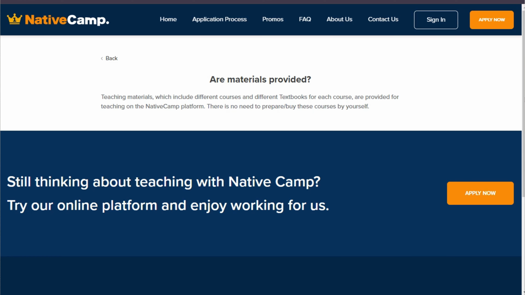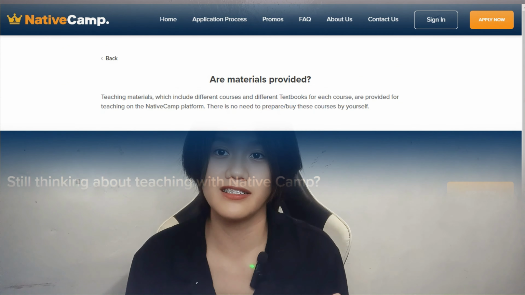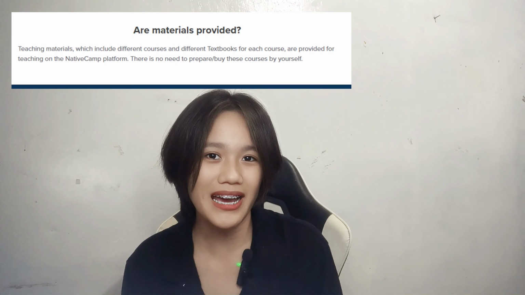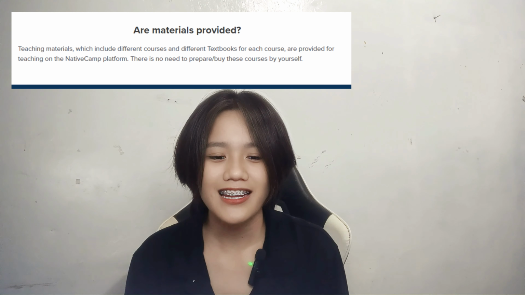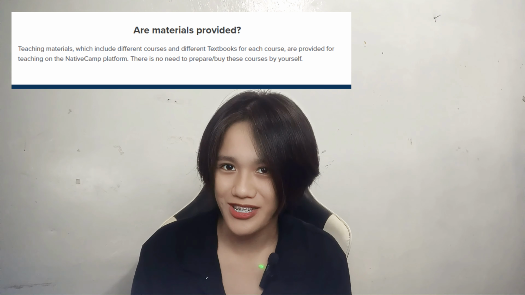So one of the best things about Native Camp is that you don't need to prepare or buy teaching materials because they provide pre-made lesson plans, textbooks, and a learning kit for each course. So you can focus on teaching rather than spending hours creating lesson materials.